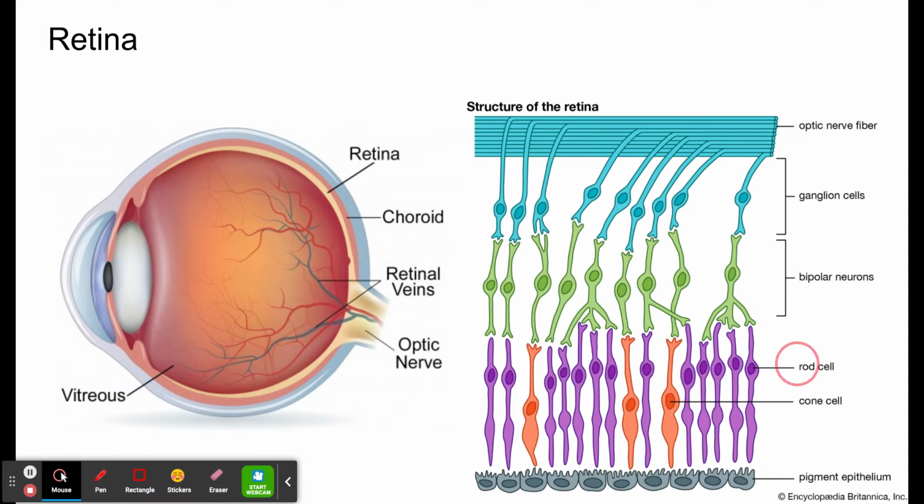And the rods and the cones, these two cells here, are the cells that receive the light and transmit it into electrical signals. So rods detect very, very low levels of light and give you basically a signal of light or dark if they're firing or not firing. Cone cells, however, respond to higher intensities of light, but they also give you your color sensation. So with rods, you can only see black and white, and that's why under very low light, everything appears either black or white, whereas in bright light, you can see colors.